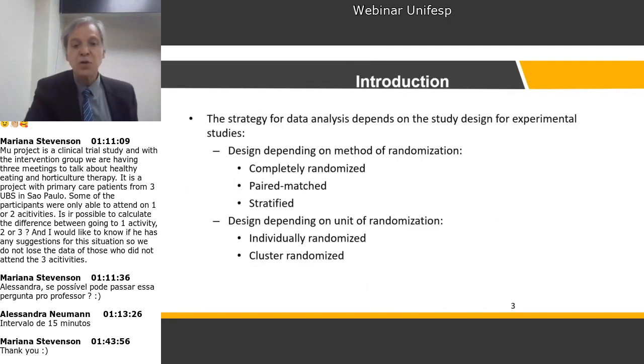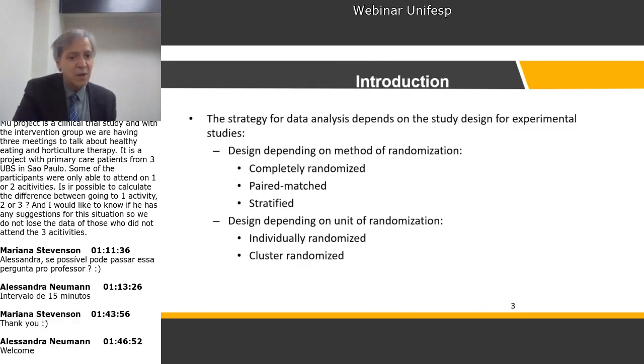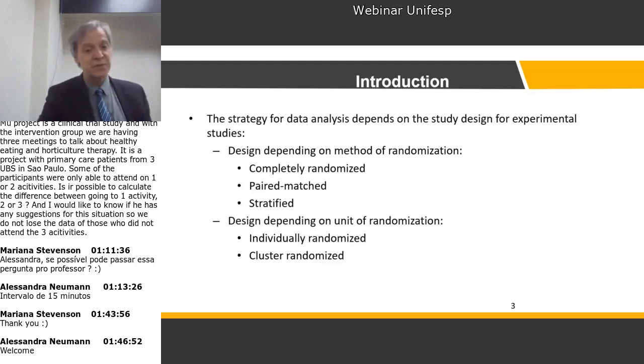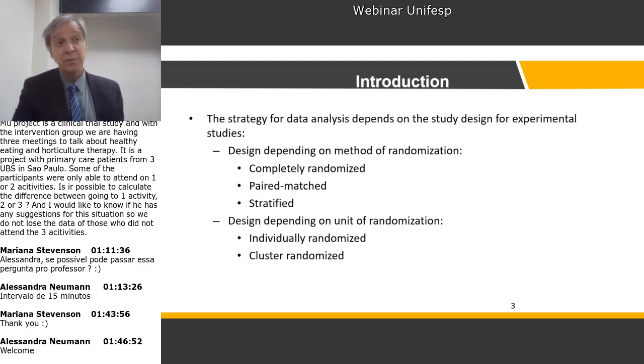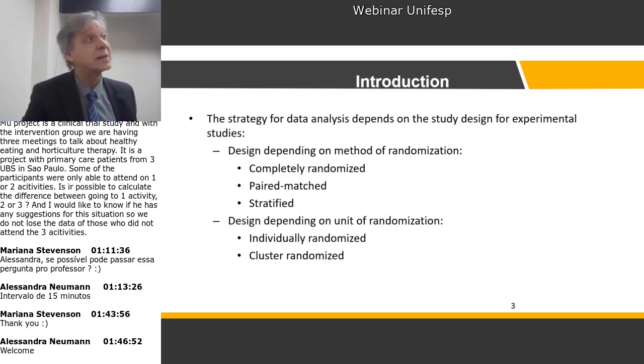Thanks. Okay, folks, we're going to continue a little bit with the randomized trial very quickly, just to give you a flavor of more analysis. There's something called completely randomized, pair matched, stratified. We talked about stratified. I forgot to mention pair matching. I did the permutation, the block permutation. Yes, I did. Design depends on the unit of randomization.